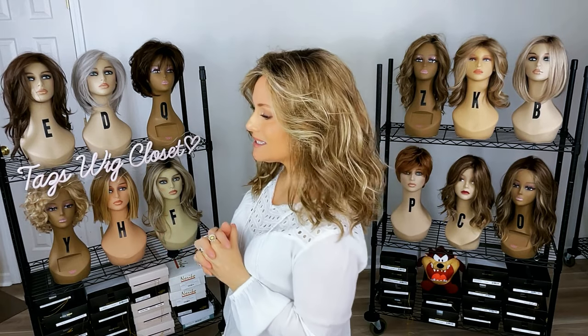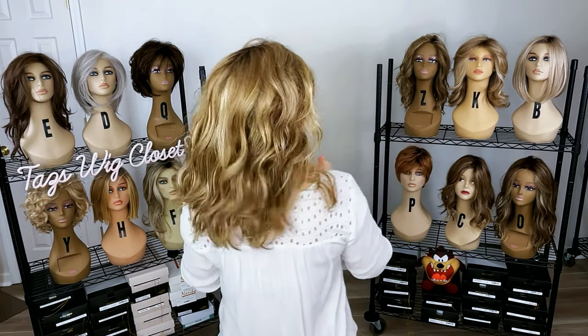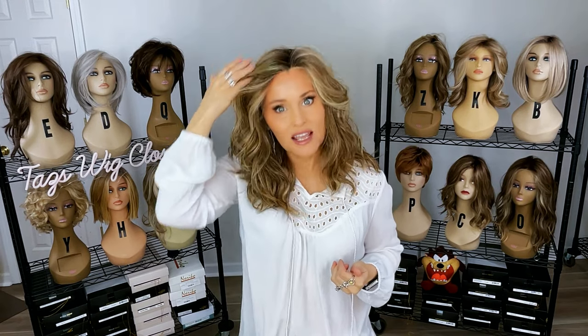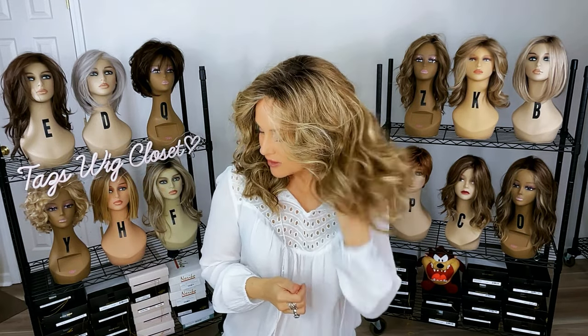It's hard to tell sometimes with the root because it's only slightly darker and it just sets off all this dimension. They bring the highlight right up to the front — it frames and lights up the face. Right away in the front we're looking at about a 10-inch piece, and then overall I am estimating 16 inches, just going into that long length. I love a 16-inch style. It gives you the ability to do some updos without being too cumbersome. The density is lush — it is a heavy density. It weighs about five and a half ounces and does feel a little heavier on my head compared to other styles of this length.